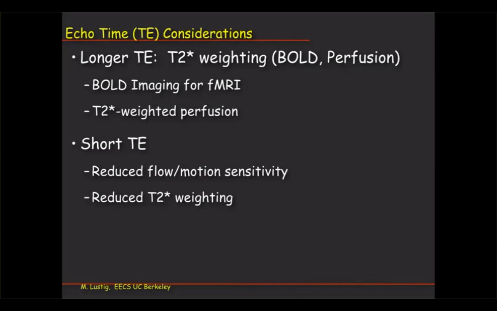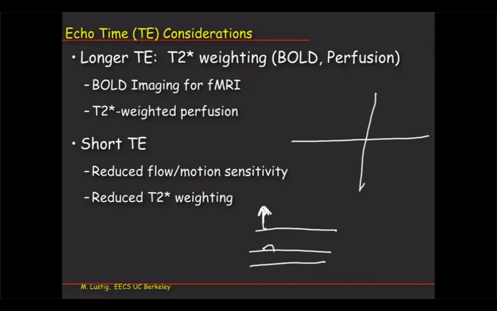And this is, by the way, one of the reasons that spiral sequences or radial sequences are much more robust to flow, because immediately after RF, you acquire the center of k-space and then you go out. So your echo time is very, very short. It's sub-millisecond, whereas in Cartesian acquisition, you have to first move in k-space and then come back in k-space. So that can cause some issues. In particular, if we look at the pulse sequence diagram, then you have, let's say, the RF, and then you have GX and GY, and for spirals, you immediately start collecting data, right? So your echo time is often defined as the time that you cross the center of k-space, which is actually in the beginning. Whereas in Cartesian acquisition, you apply the RF, but then you have phase encoding, and then you have also the readout.